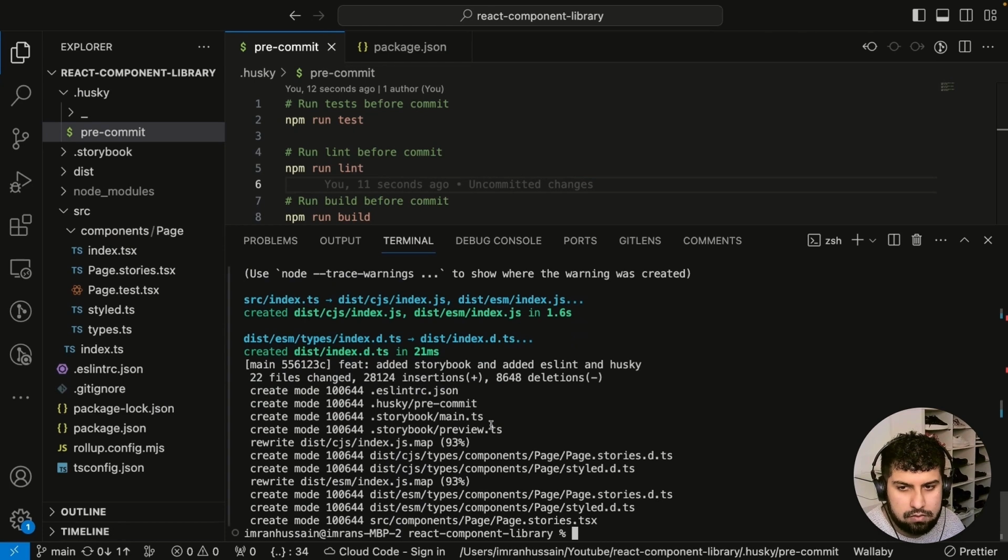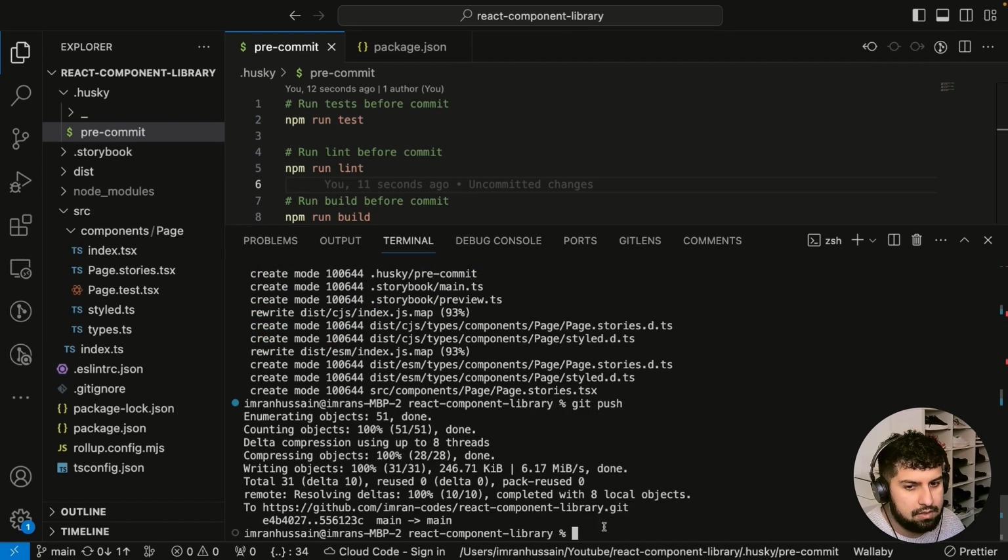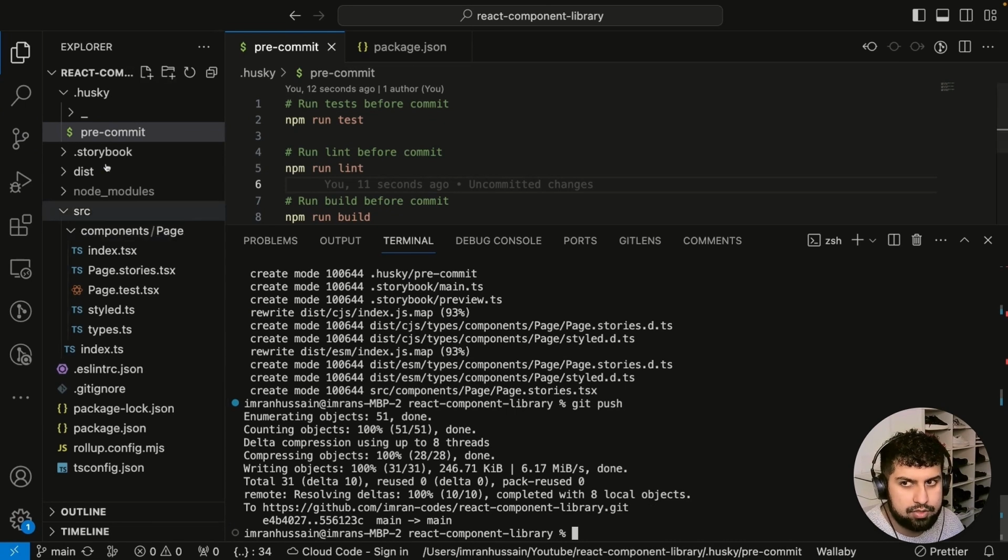And now if you scroll all the way down, you can see everything has been uploaded into GitHub here. So all I want to do now is do git push, press enter, and now what we have done is the pre-commit hook, which is a check to run the test, run the lint, and run the build. If everything passes, then obviously we would then commit our code. So what we're going to be doing next is adding conventional commits and standard version, ensuring that our commit messages fall according to the conventional commit standards, and we will do that next.